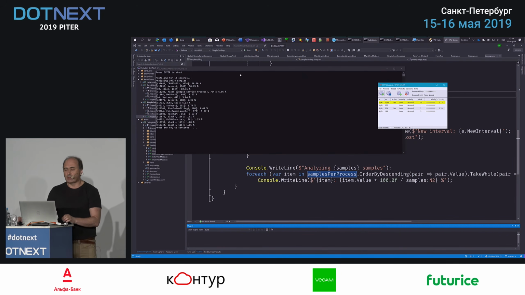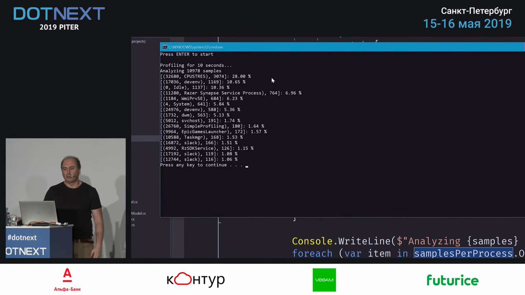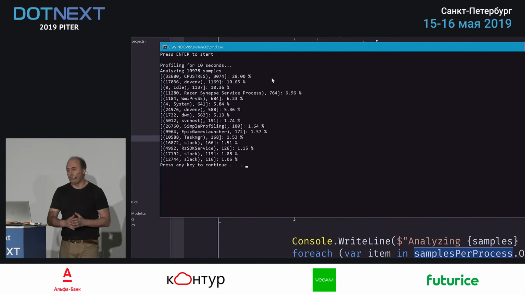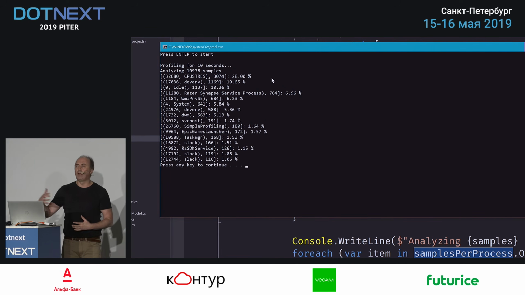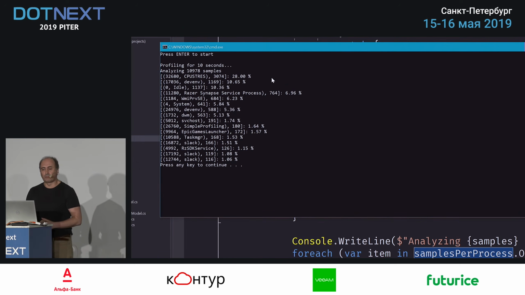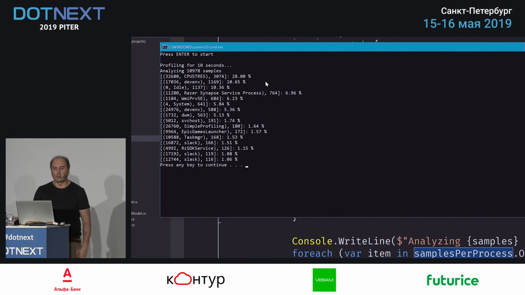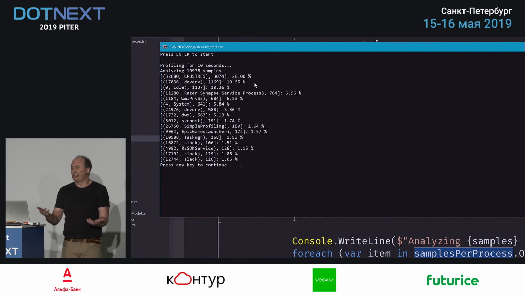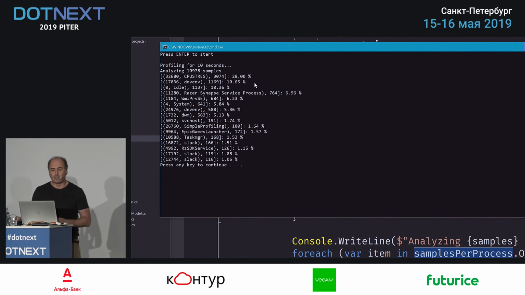After 10 seconds, we can see that the sampling is done. We can see the list of processes that have been running in that period of time, each one with their consumption of CPU based on the number of samples I've accumulated throughout these 10 seconds of recording. You can see the CPU stress is number 1 because it was working quite a bit, but other stuff was working as well, such as Visual Studio, which is very weird. I actually didn't run this with a debugger, so what is Visual Studio doing here? That's very weird, but again, that's something Microsoft needs to answer, perhaps.